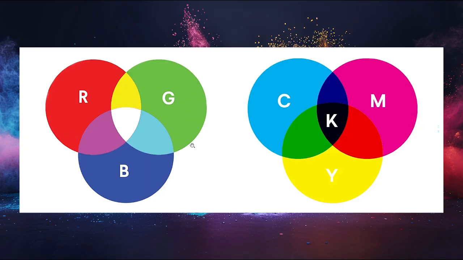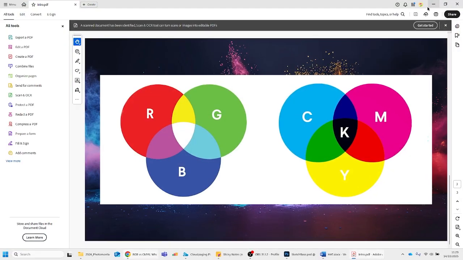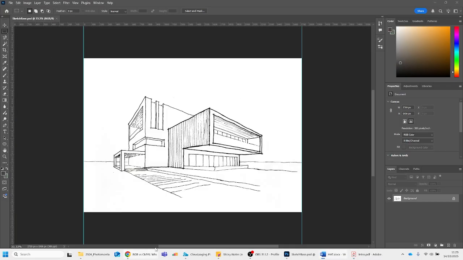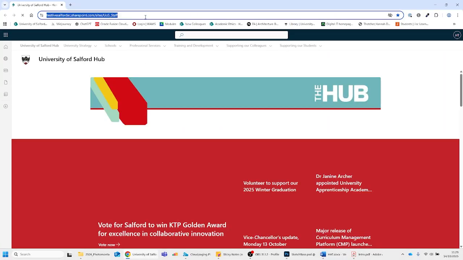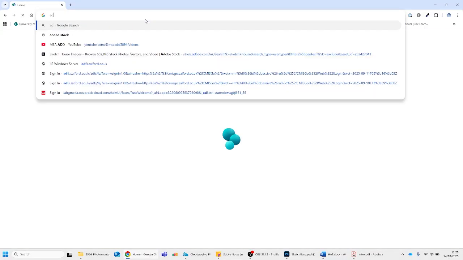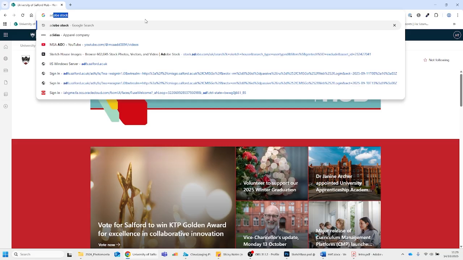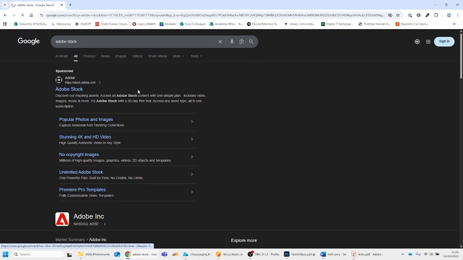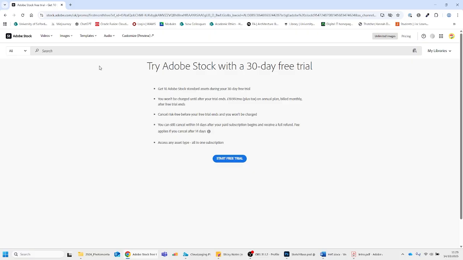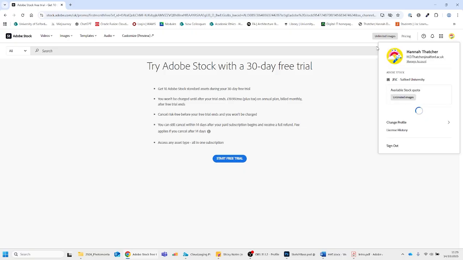Okay, so let's close that down. The next thing I just wanted to touch on quickly before we start is Adobe Stock. So if you go to the web browser and type in Adobe Stock, Adobe has a great big library of images that you should have as part of your student subscription.